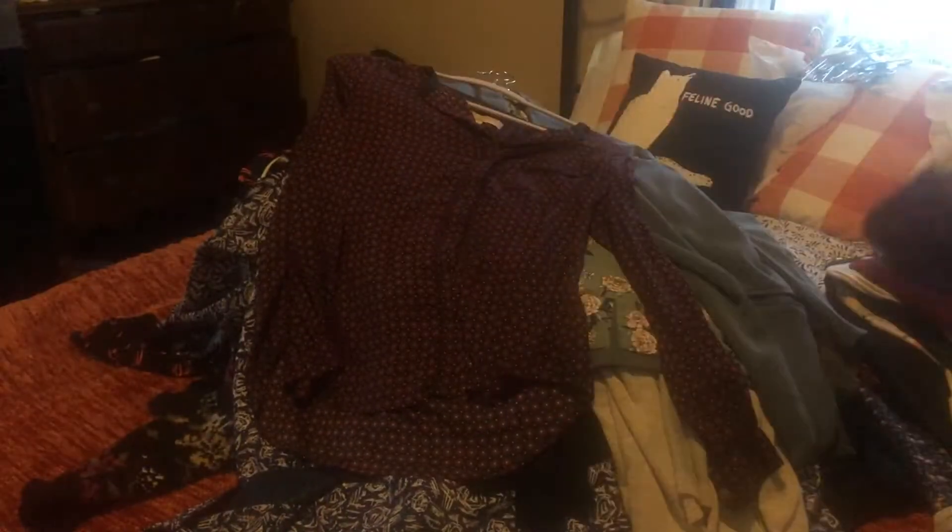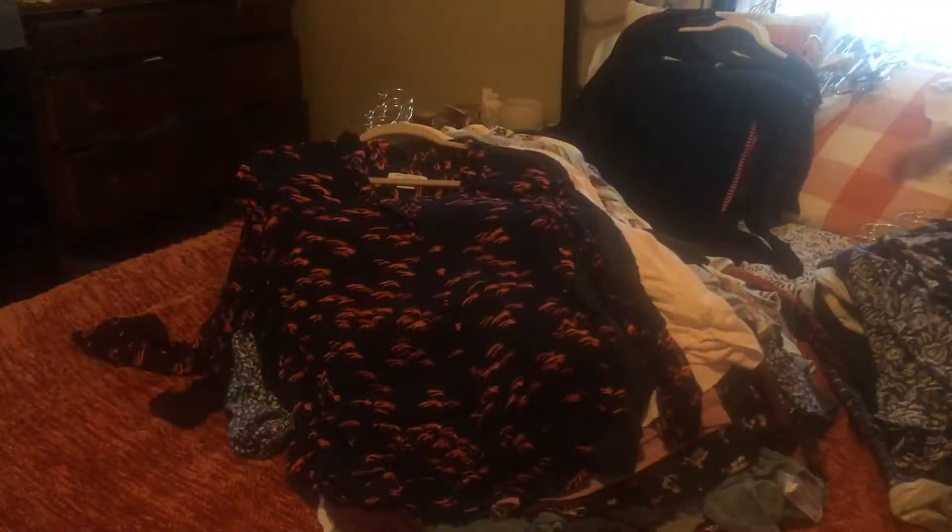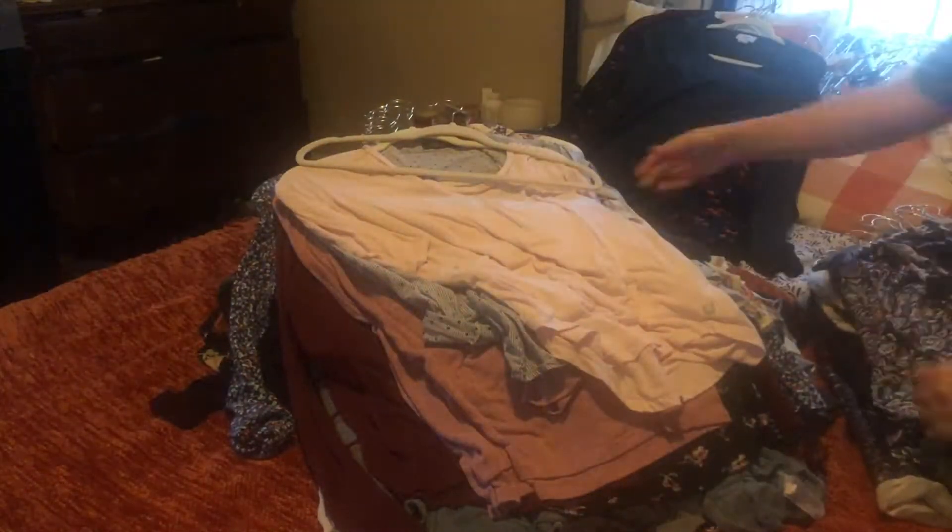I have a variety of short sleeve shirts, long sleeve shirts, button-up shirts, and a whole slew of cardigans and cover-ups. I'm a huge fan of cardigans because I'm cold a lot of the time, and I prefer to have a short sleeve shirt or tank top with a sweater versus just a long sleeve shirt.